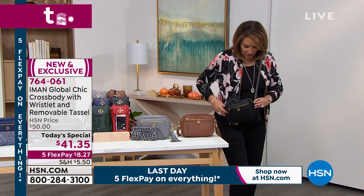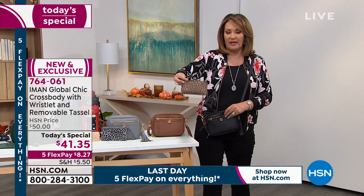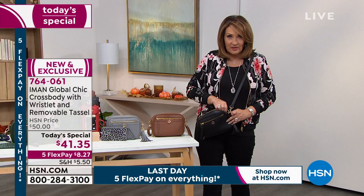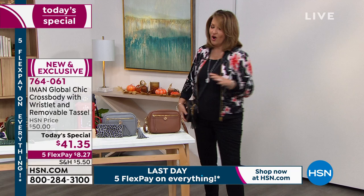If you're doing the black one, I want you to see the poochette that's included — it's the classic leopard. Isn't that cute? So you get that included as well. All of this coming home to you — all you're doing is making that first little payment of $8.27. You'll want to live in this bag. You won't want to leave home without it.